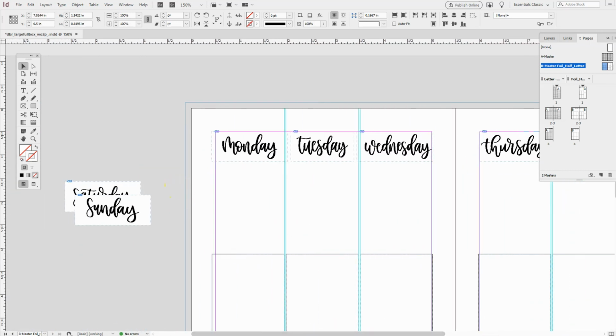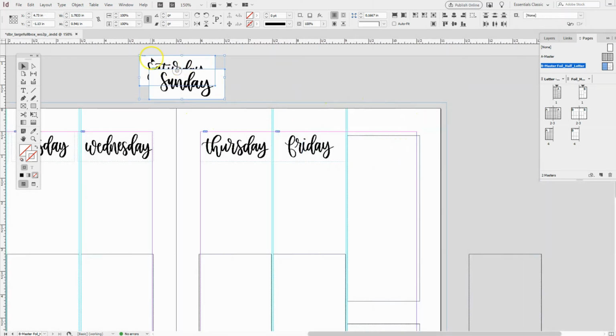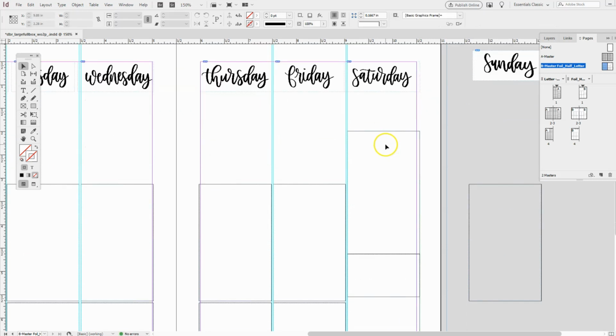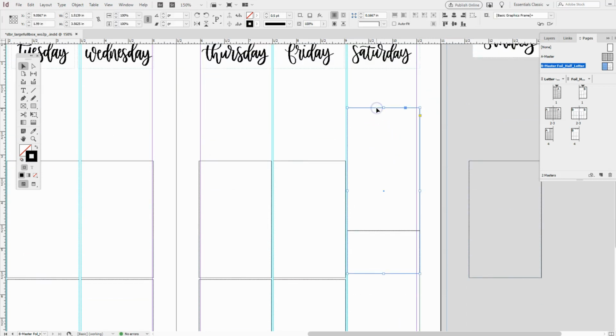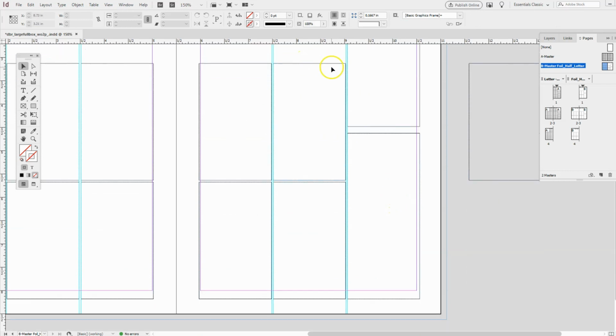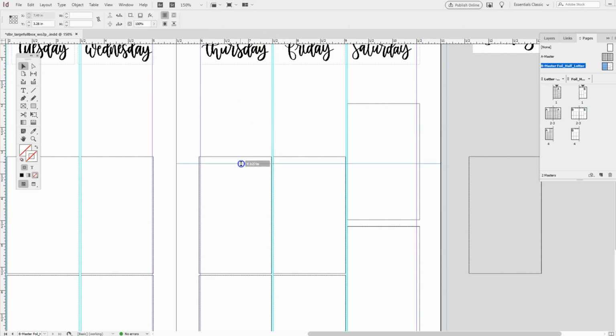So now I'll need to make adjustments for Saturday and Sunday. So we have a split weekend because the paper isn't wide enough to accommodate 4 columns per page. So we have to adjust for that. Let's put Saturday here. And let's make the column 2.5 in height, like the other columns. And half of the page is 4.25. Just drag a guideline here.